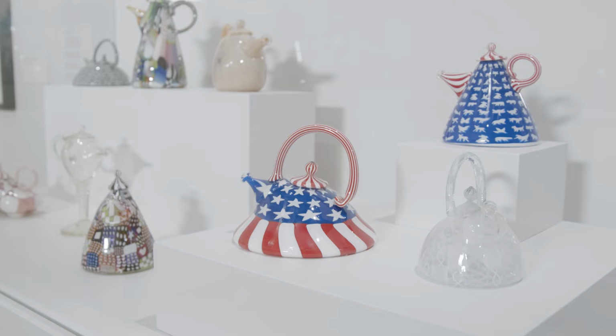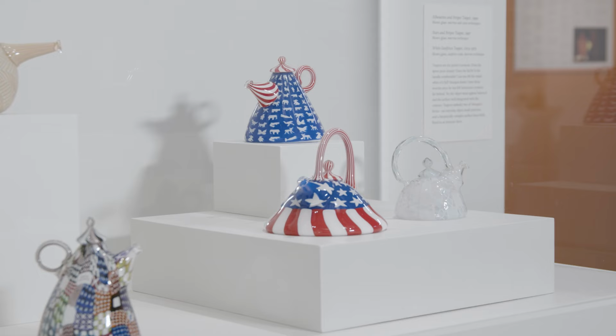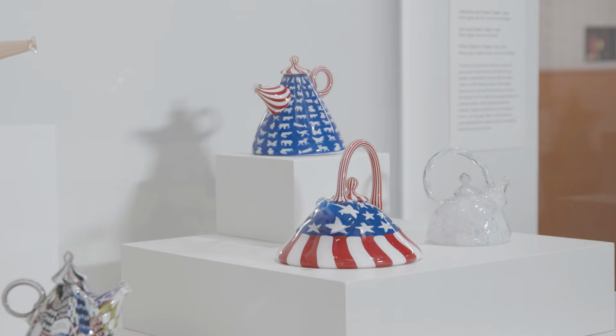In the Silhouettes and Stripes teapot, we have images of animals instead of stars. These animals are stand-ins for stars. Each of the stars in the American flag represents an American state. What could the animal silhouettes represent? We know that donkeys and elephants are used to represent the Democratic and Republican parties. Could each of these animals represent a different political view? Could they be a call to conservation? Are these disappearing species?